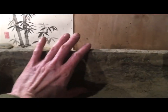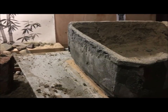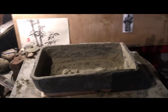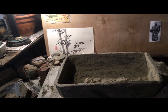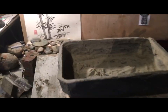Something else to consider when you're making these is the depth that you're going to go for. So these are quite deep, right? This would be considered a developmental or training container, not an actual bonsai. So you can think about the different sizes that you need, but that's one of the nice things about doing your own containers, that you get to make that decision. And sometimes you still want it to look nice in a nicer pot, not just a regular round black pot for development. You can put it in a bigger one. It looks more like a bonsai.